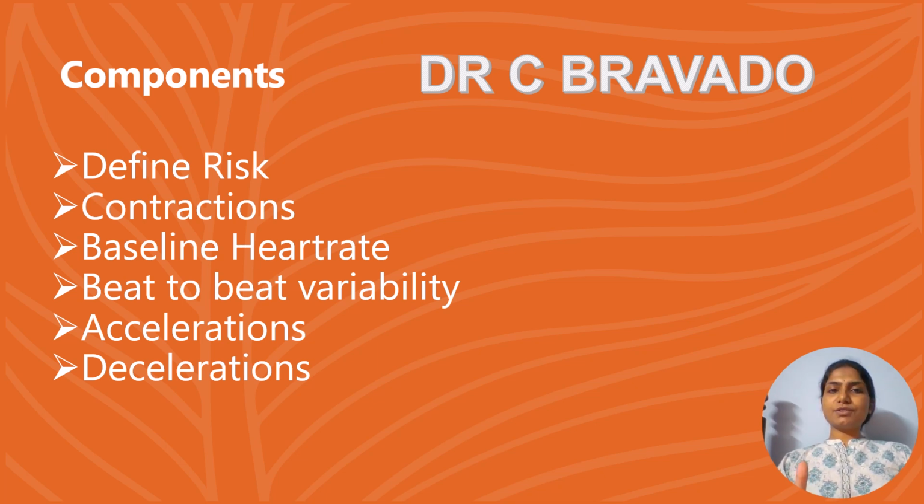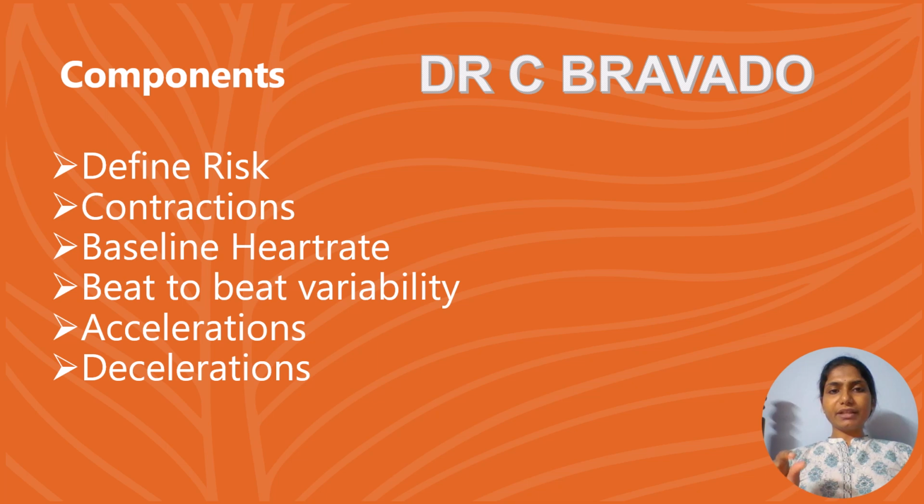So what is tachysystole? Tachysystole is more than 5 contractions in 10 minutes. What is hypertonus? If there is a contraction lasting for more than 2 minutes, that is 120 seconds, that is called hypertonus. Either of these, if associated with any CTG changes or FHR abnormalities, is called hyperstimulation. At this point, the baby might go into hypoxia and acidemia, there might be fetal asphyxia, and it might eventually succumb. That's why we have to see the number of uterine contractions.